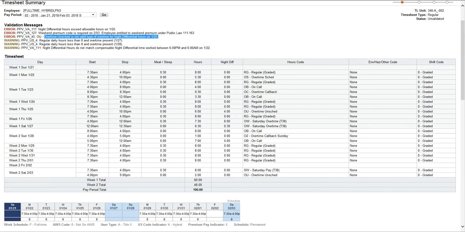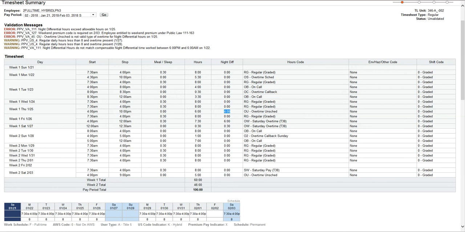overtime unscheduled is not a valid type of overtime for night differential hours. So what this is telling us is that on the 25th, this employee worked from 4 p.m. to 10 p.m. and the timekeeper did enter 4 hours of night differential. However, in order to be entitled to night differential, the overtime has to have been scheduled in advance of the administrative work week, which starts on Sunday. So if this employee was not already told that they needed to work this overtime and it was not already pre-scheduled, they are not entitled to night differential. And that's what this error in VATAS is telling us. So the timekeeper will need to go in and remove this night differential.